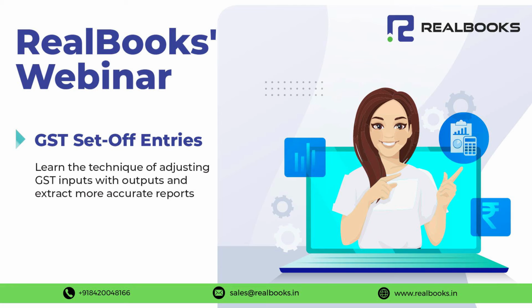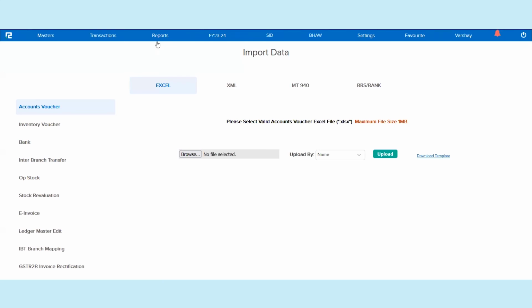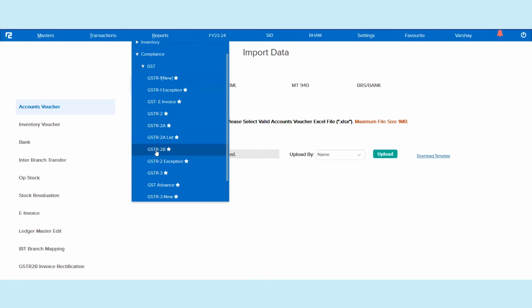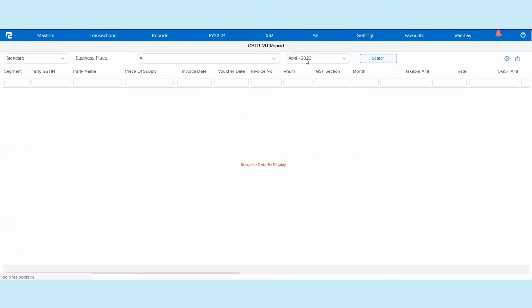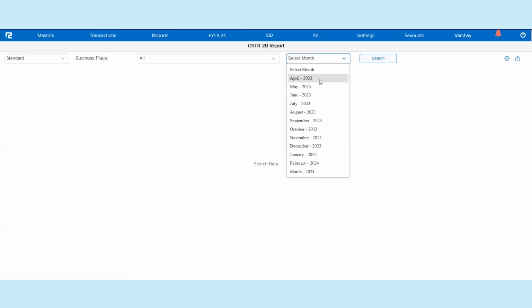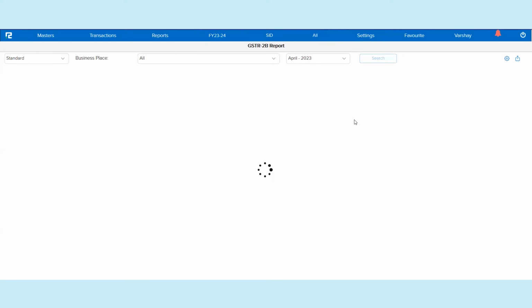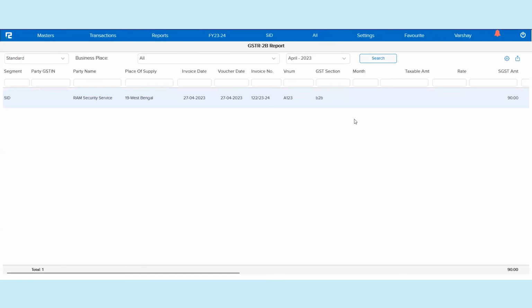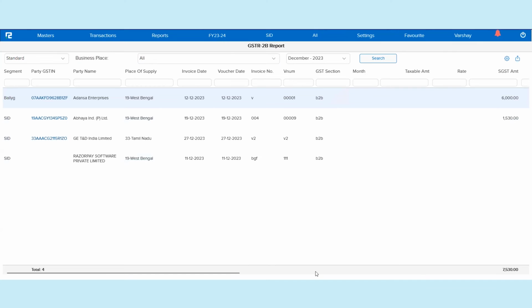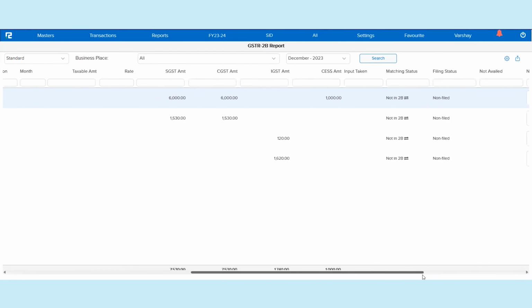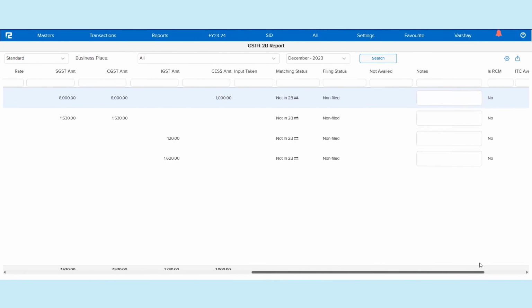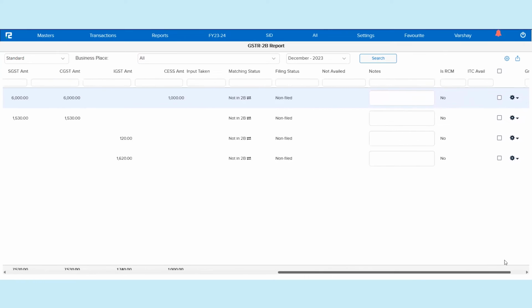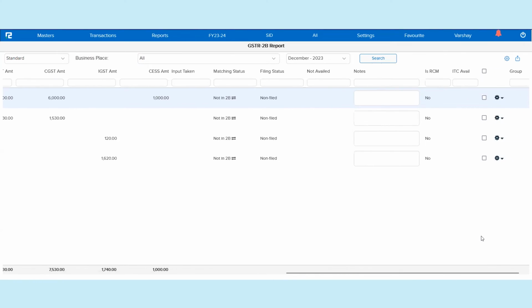Yeah, Kartik ji. So basically, I would suggest, though we are showing you the GSTR2B report where you can understand how the taggings are working, for this we possibly need a separate session where we can guide you on how to actually use the GSTR2B report. If you are maintaining all of your data on RealBooks, if you are doing the GST reconciliation on the software, then you can easily get the entire detail on the software. You can get the input details correctly, based on which you know what is the input that you are eligible to claim in a month.